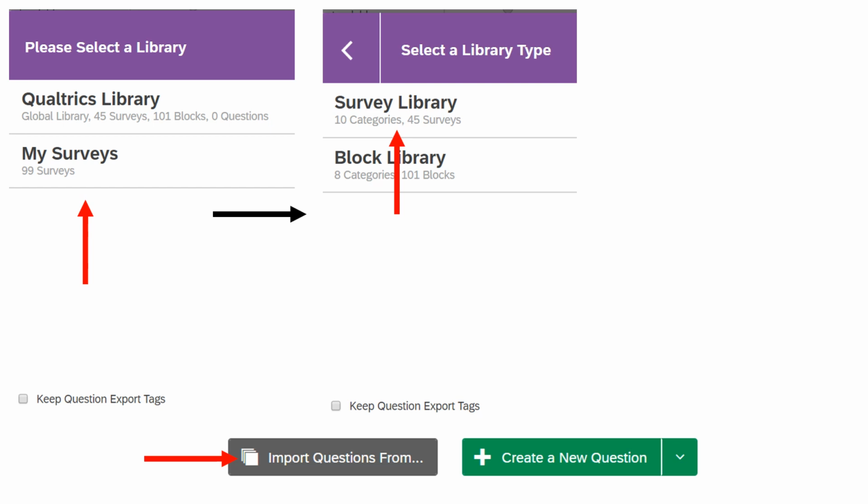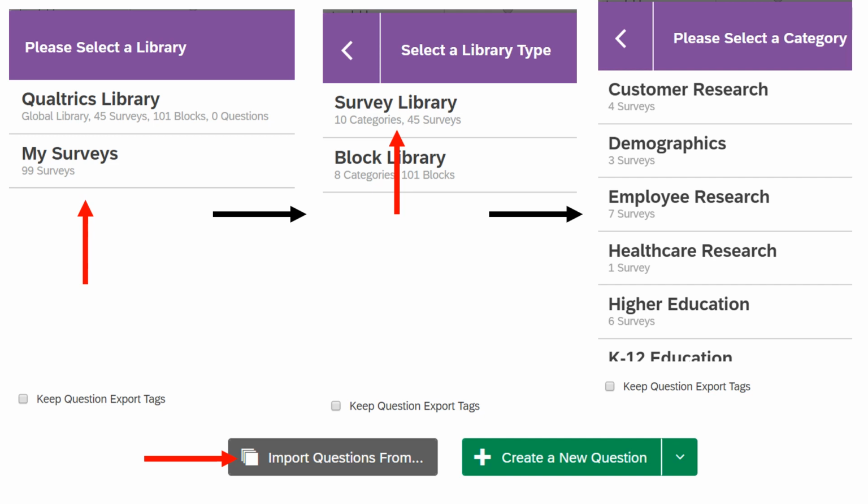That's going to be important because you'll be able to find different things a lot easier, because the surveys are organized into different types like customer research, demographics, employee research. There are a lot of different categories here that you could explore on your own, and I encourage you to do that. Definitely for the demographics for your survey, I would encourage you to use what they have, adapt it to whatever you need, and make the most use of what you already have instead of trying to reinvent the wheel for some of these types of questions.